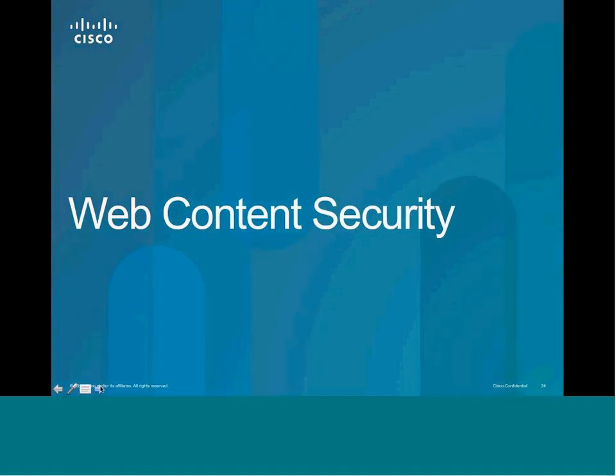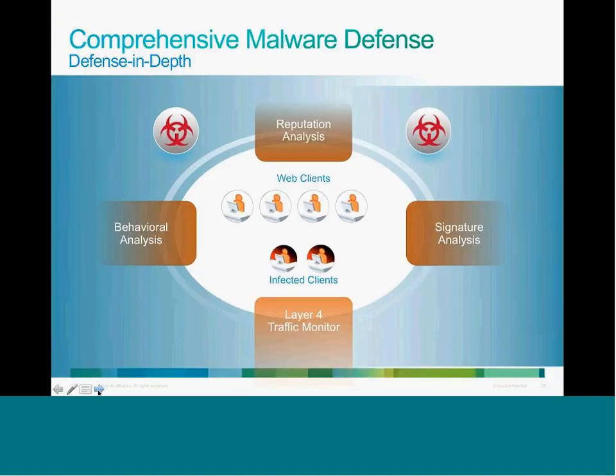Look at content security. A number of mechanisms for providing malicious content filtering through our web appliance. And again, the web appliance may sit on top of your firewall. Any user transactions or web requests can be automatically pushed through to the web proxy. The user may know that they're behind a proxy. They could be configured in a transparent way so that the user doesn't even know they're going through a proxy.